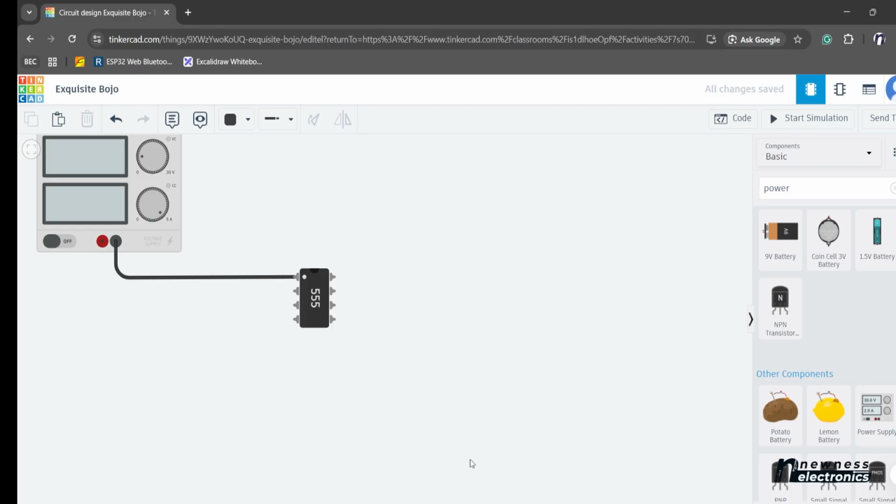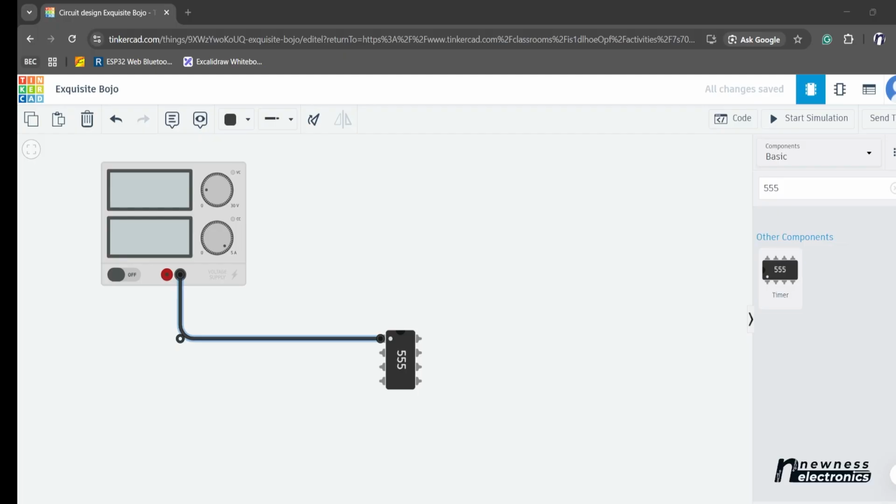Connected. What does pin 2, which is the trigger, do? How is it connected? The trigger is the input, so it's not connected to anything yet. So let's leave it for now.